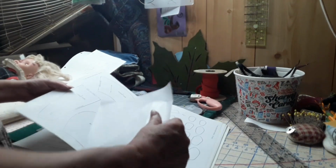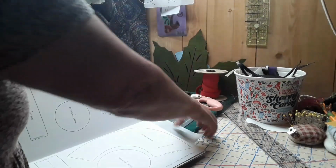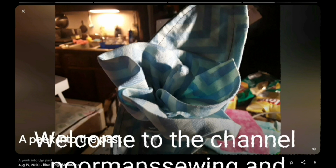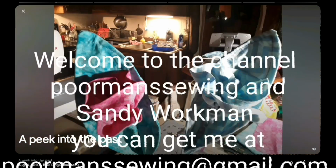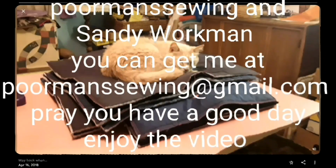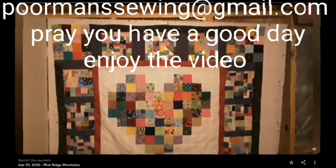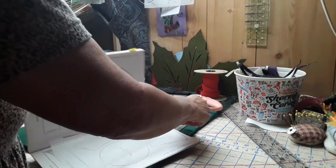But, however, we got shoes we can make. But, I decided to cut this one out and make it. So, there we go. Get this out of the way now.